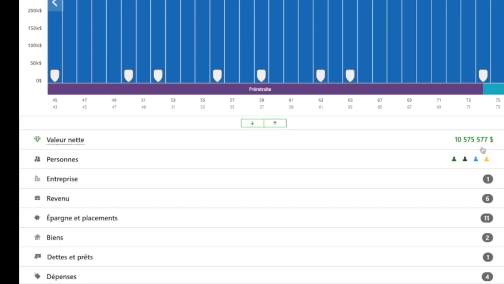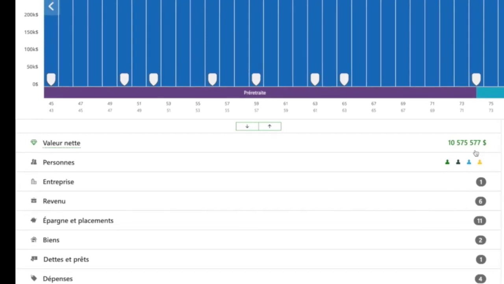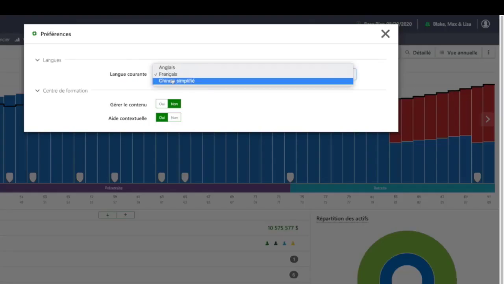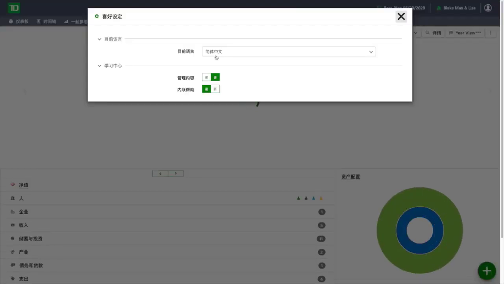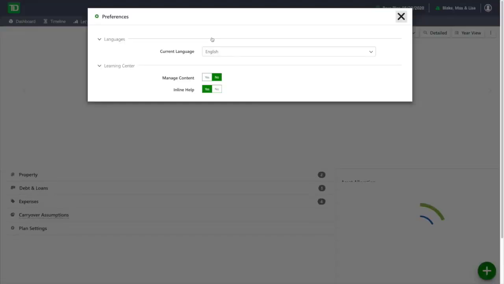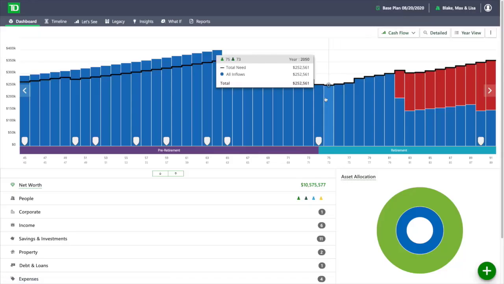All of our large Canadian enterprises have different views on words they use for marketing reasons and things of the sort. So here we've easily switched to French Canadian. If I go back here and switch, I can even go in this case to simplified Chinese. Here we have Chinese built into the system, and you can see the system handles Chinese as well. This again is maintained by Toronto Dominion, and it's switchable in the UI. The system can recognize that a user, for example, is in Quebec and knows to start in French, and then the advisor can decide to switch to English if they prefer, but the languages themselves are switchable as part of the internationalization. And again, this is available throughout our system.